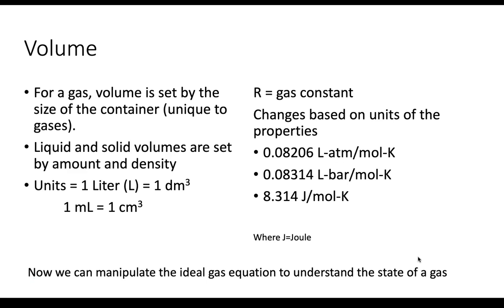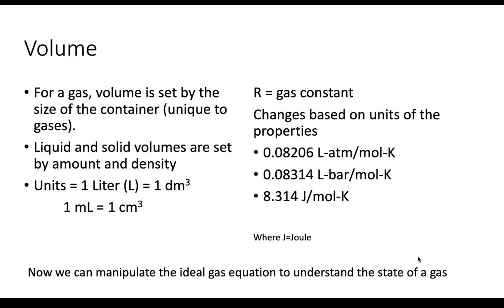And then the last one is volume. Volume is just a measurement of size, the area with another dimension, if you will. In terms of a gas, the volume is set by the size of the container, so we just need to know what the size of the container is. If we have a liquid or solid, the volume is set by the density. So then it's a property of the material itself because of things like intermolecular interactions and structure. The units of volume we're going to use typically are liter or decimeter cubed, so you have cubic length units. A milliliter is 1 centimeter cubed.